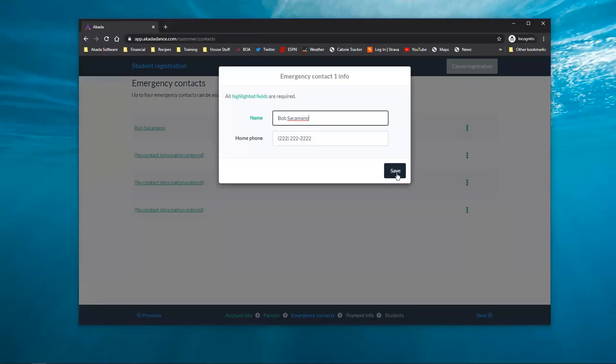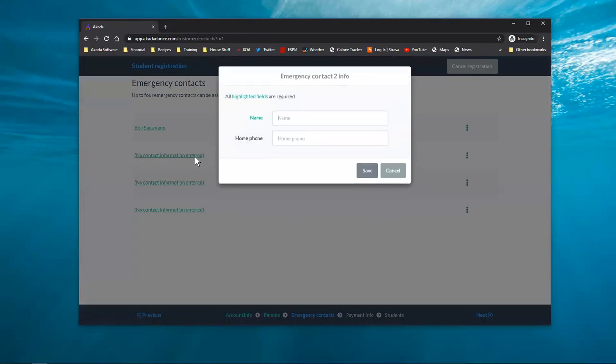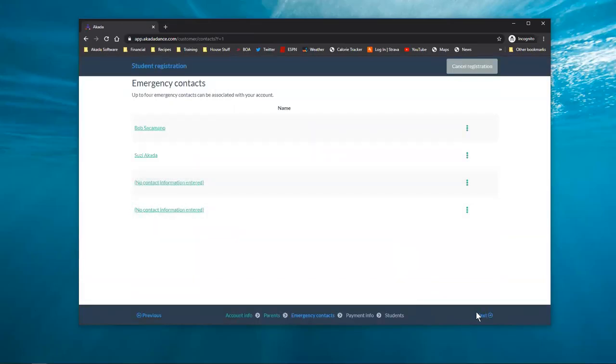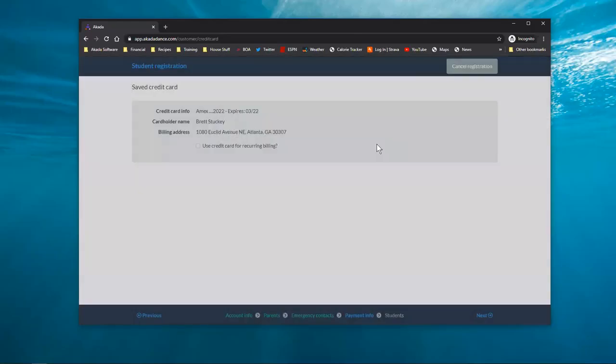These are my emergency contacts. That looks good. Now, if I do want to add more information in or change something that's already there, all I have to do is simply click on the link, and then I can put in an additional emergency contact or whatever it is I need to put in. And then just hit save, and then keep going. So you have a little roadmap down here at the bottom to show you where you are in that process. Now, RDC requires that you have a credit card on file to choose any classes. So you'll just hit OK. I already have a card on file, so I'm OK. But if you don't already have one, you'll plug that information in here, hit save, and then next again.